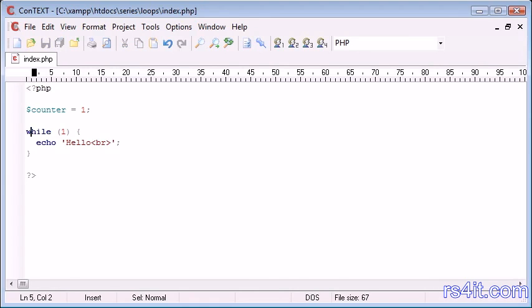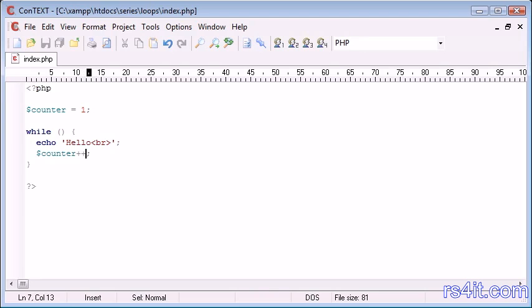So if this doesn't make sense, follow along with my example, and hopefully it will soon. We'll get rid of the condition first of all, and what I want to do is say counter plus plus. Remember, this is incrementing the value each time. So for the first time, you may have found a use for incrementing.